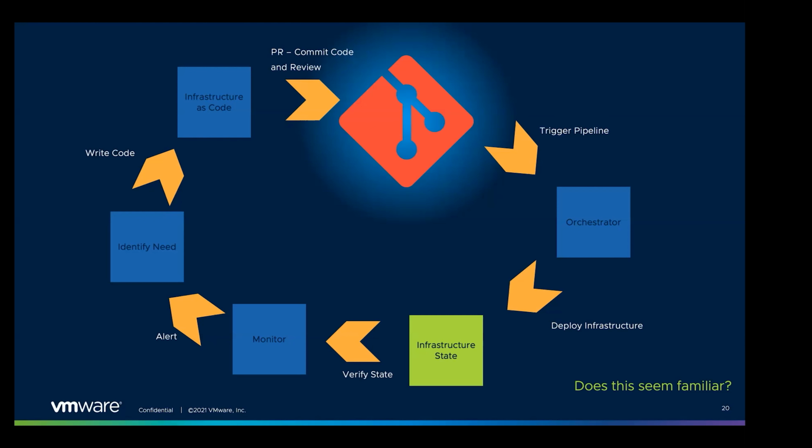And this is really the state that is defined should be a reflection of our desired state. So the infrastructure as code provides us with a desired state. The orchestrator creates that desired state for us, and our infrastructure state should then be able to be verified against the code that we've got. So we should be able to take a look at what the state of our environment is, and look at the code definition and say, yeah, that's correct. That's not diverged from what we're after. So our state is converged with our desired state. And we can do this through monitoring.